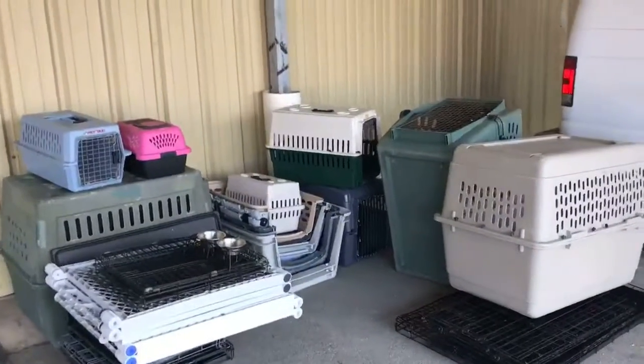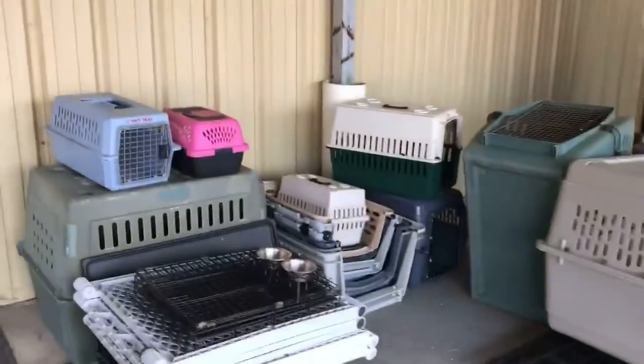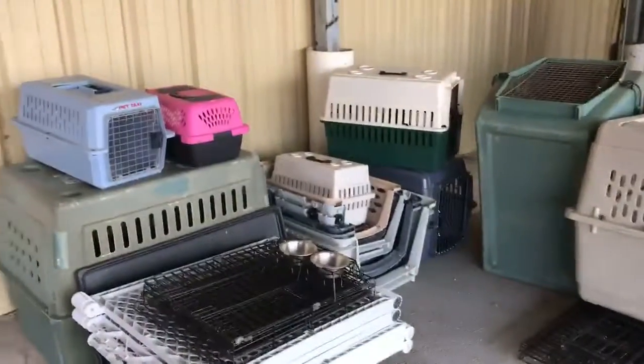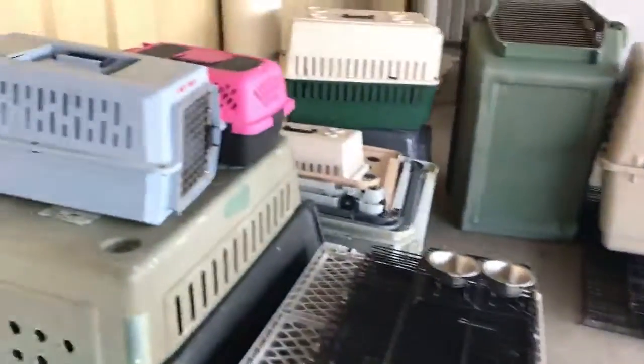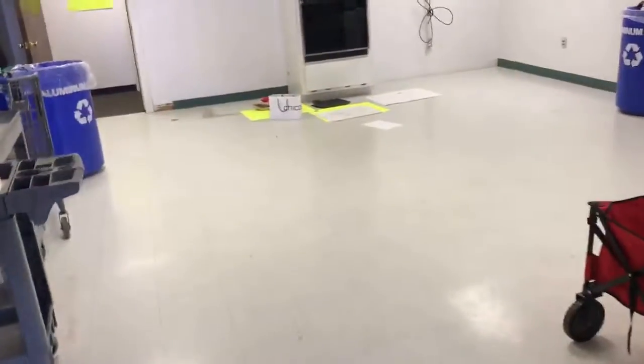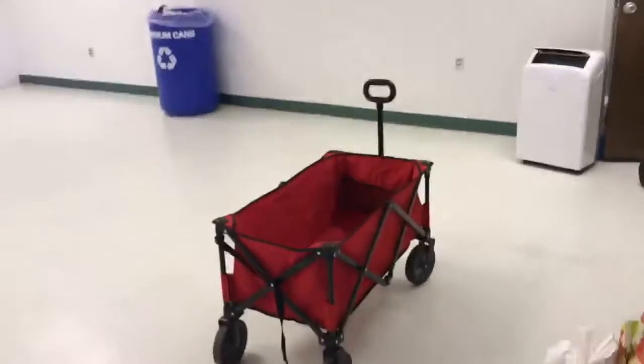Hi again Pearland. This is Haley and Dorian from Pearland Pets. This is the end of day number two collecting supplies. As you can see outside, we have plenty of water for our volunteers and we have plenty of kennels. You saw yesterday that we started in this room. This room we have had to empty out and turn it into our sorting room because we've gotten so many amazing donations. We have had to open basically the entire building. It's absolutely amazing the support we've received.